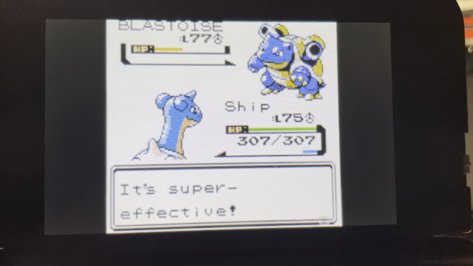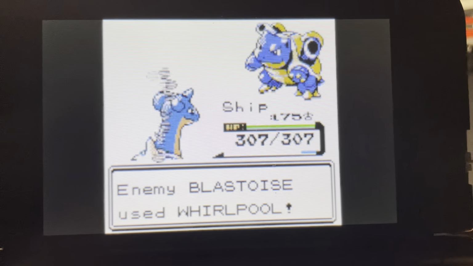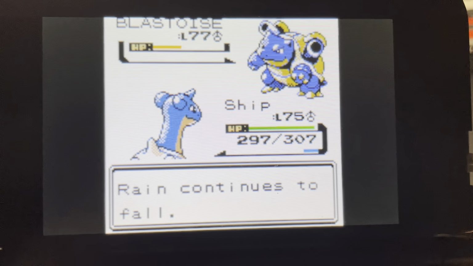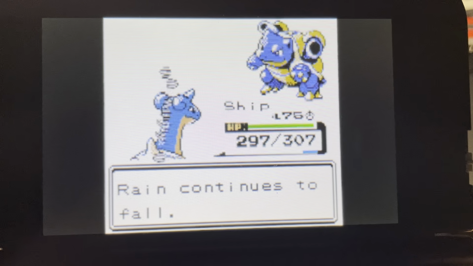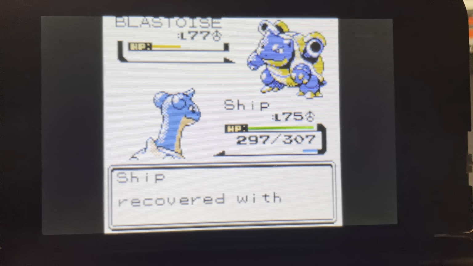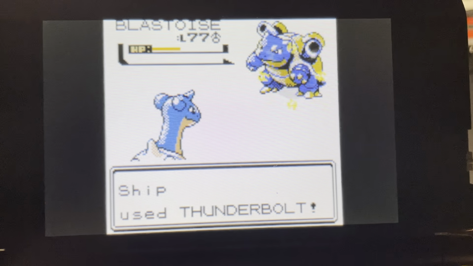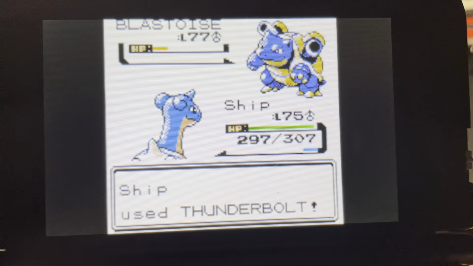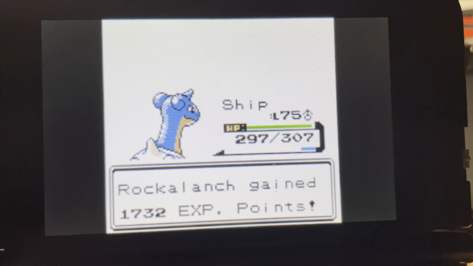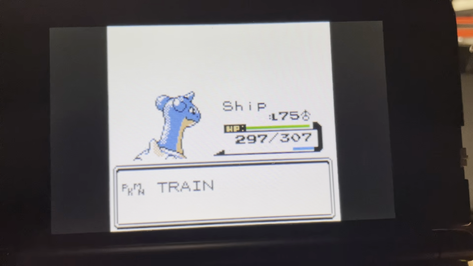May not one shot. Yeah, I didn't think it would. Blastoise is pretty beefy. Again, there's Fire Spin and now Whirlpool. Like, this is a wasted move. Okay. This is in the bag. There we go. Yep. Okay.